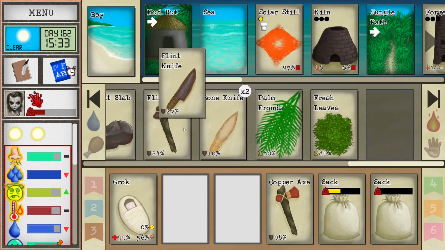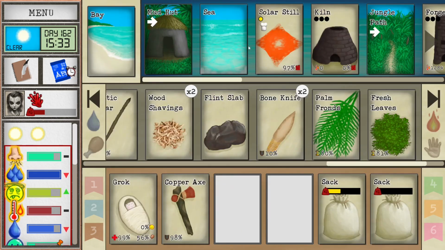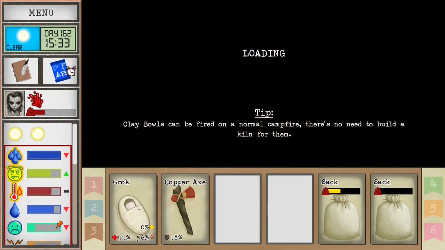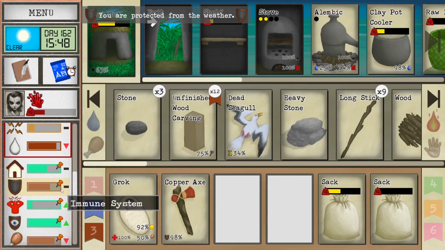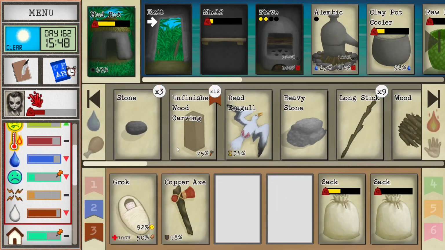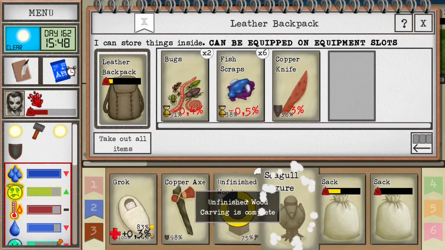Look at that, a flint knife, a flint axe, tools of our past, because we have copper now. Right, so, good. Let's wait out the puke like a man, well, like a woman. And that's about that. Hello there, Wes, what's up?